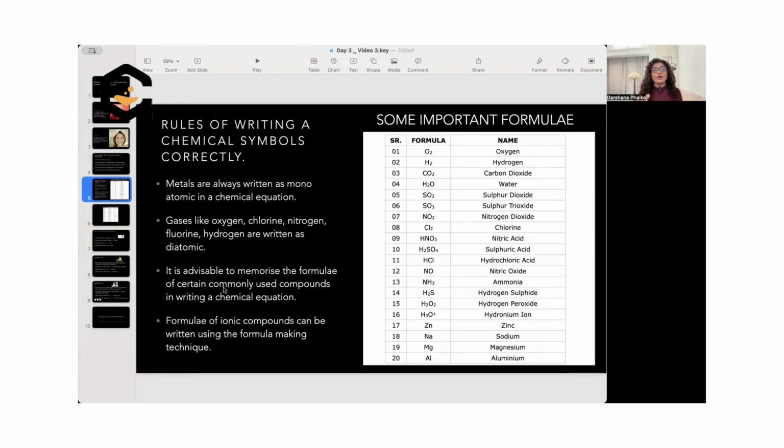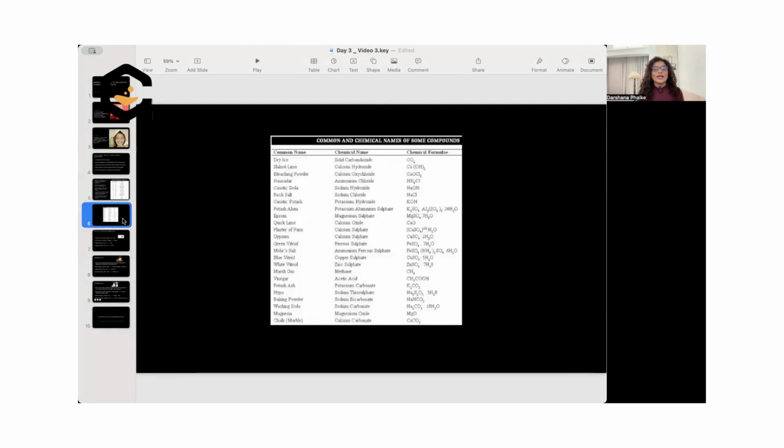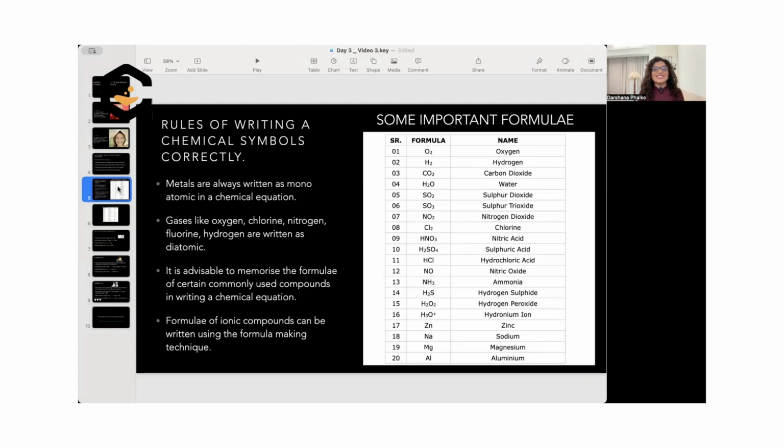Okay, and you know that if the ionic compound contains a polyatomic ion, then you have to put parentheses. I'm repeating all these rules here because maybe you are looking at this video after a long time and you don't remember, so just kind of revising for you. Along with that, I also want to give you some compounds which have commercial names. These are not important, just for your reference. If at all you have something like alum, like can you say K2SO4, Al2(SO4)3 and 24H2O? You can always Google it. But just for reference, I have given you this. Most important is this table.